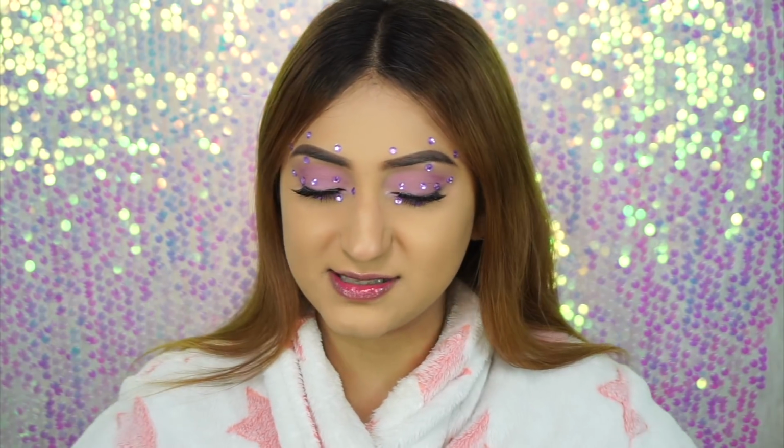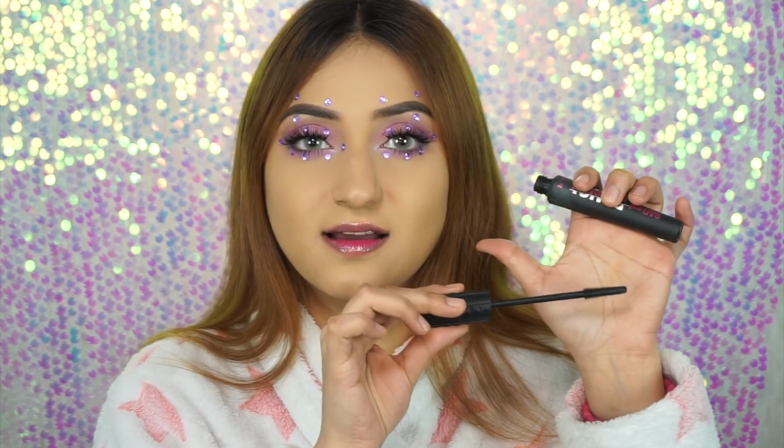I think I still love the same mascaras that I loved in 2018. Too Faced Better Than Sex. This is such a good mascara, so volumizing, just makes your lashes super separated and defines them really well. And I also really like the Benefit Backyard Bang, especially for my lower lashes, because it has this really nice thin kind of brush and it really gets into those lashes. So those are my mascara favorites.